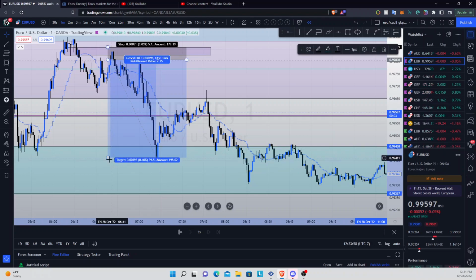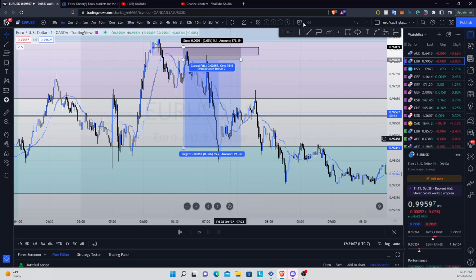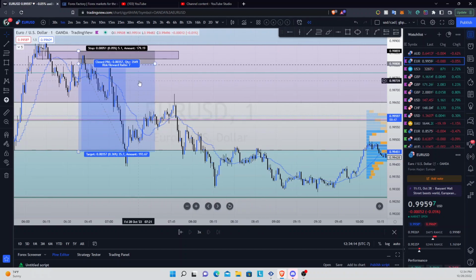So I got, actually it was a 1 to 7. Let's see, where did I take profit? 1 to 7, right there. Yeah, it was right on the order block right here, because you could always come back down and then impulse even higher. So, I mean, I could have caught a little bit more, but it doesn't matter, 1 to 7, another 1 to 7 for the week.